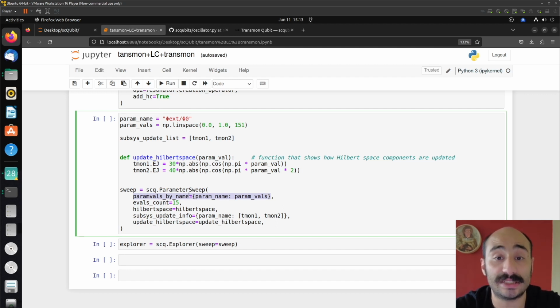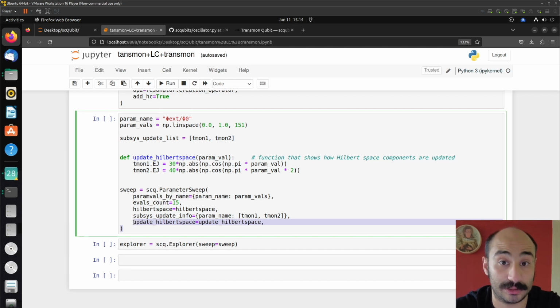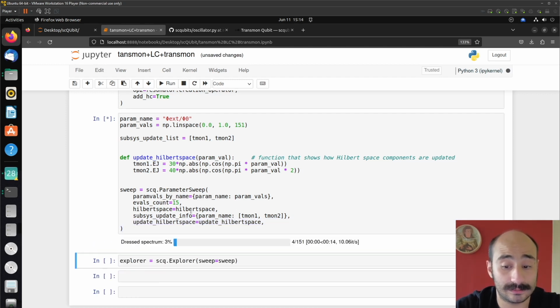We define how many counts we want for evaluation. And our Hilbert space is the Hilbert space that we've defined earlier. And subsystem info, what are the ones that we want to be updated, transmon 1 and transmon 2. And in the last line, we are using the update Hilbert space function to show how the Hilbert space should be updated. Now we can run that.